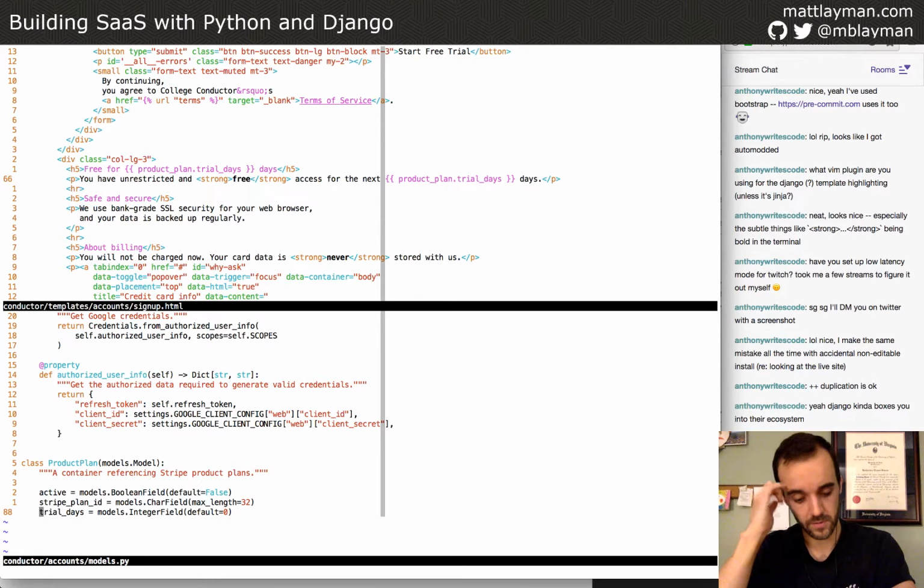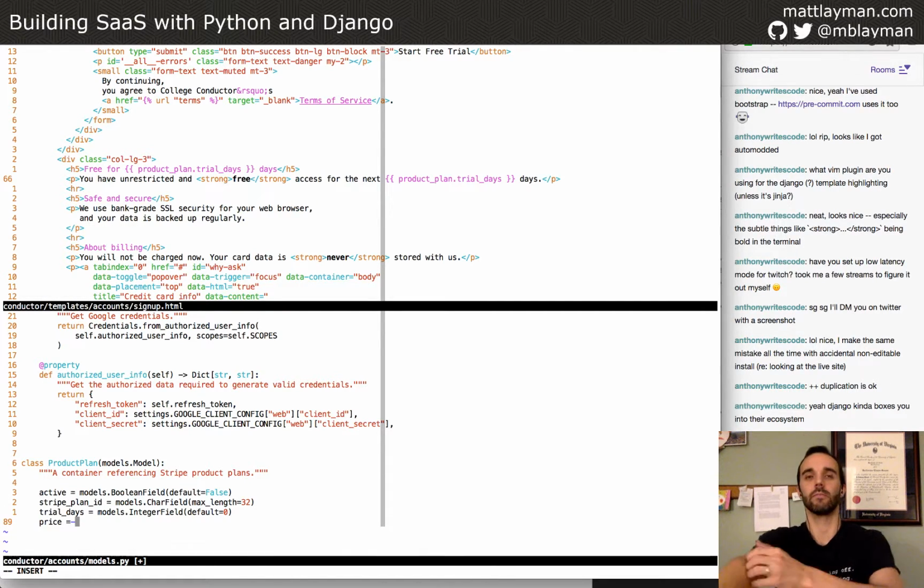Okay, so what's missing is, what do I want to call it? I guess it's the price, and I'm going to follow Stripe's model because they deal with money, and whenever they deal with money, they deal with it in terms of cents. The reason for that is because computers are terrible at math in a way, or at least they're terrible at floating point math.